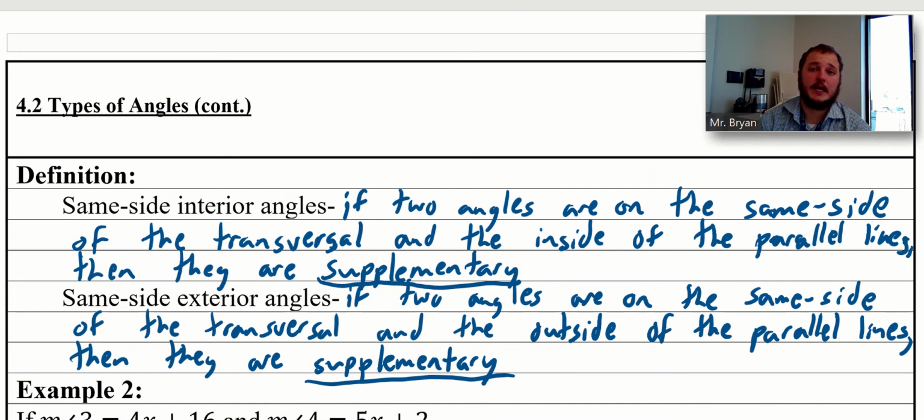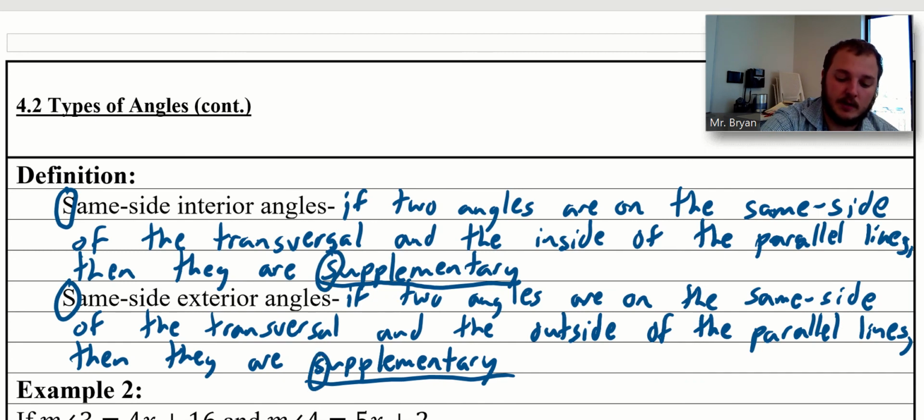Okay, and that's what really this chapter, or a lot of these kinds of problems, comes down to, is either they're congruent, which means you set them equal to each other, or they're supplementary, which means you add them up to 180. Okay, if we have a bunch of different types of angles, how do I remember all these? Well, an easy way to remember is if you see same side starts with an S, so does supplementary. Okay, same side, if I see that name, same side interior or same side exterior, then they are going to be supplementary. Okay, anything else, whether it's alternate interior, alternate exterior, or corresponding, those are all going to be congruent. Okay, so just a memory device or a way to kind of remember that. If you see same side starts with an S, same thing as supplementary.